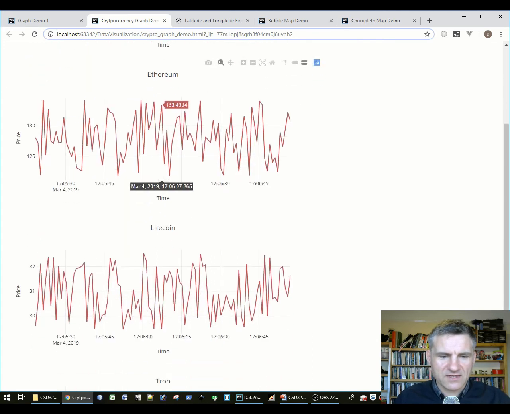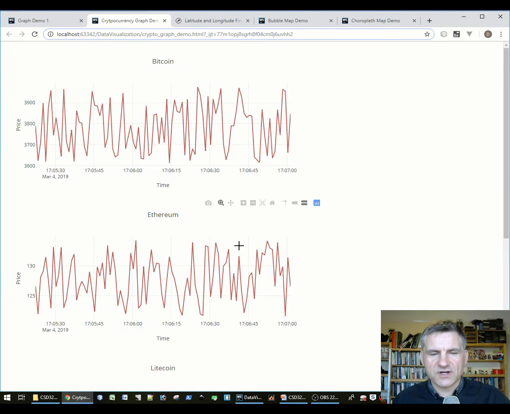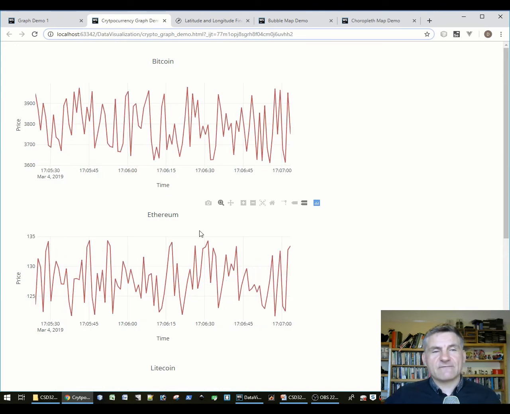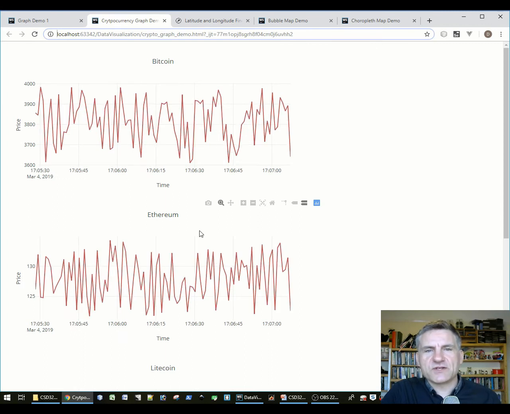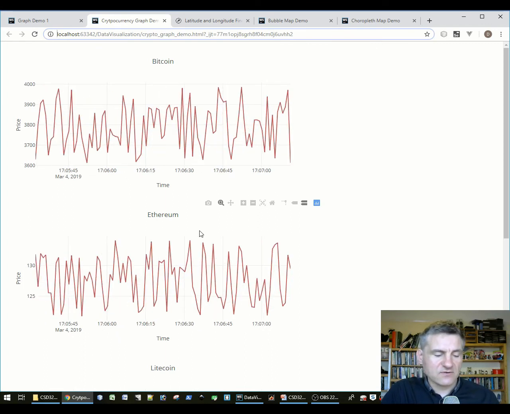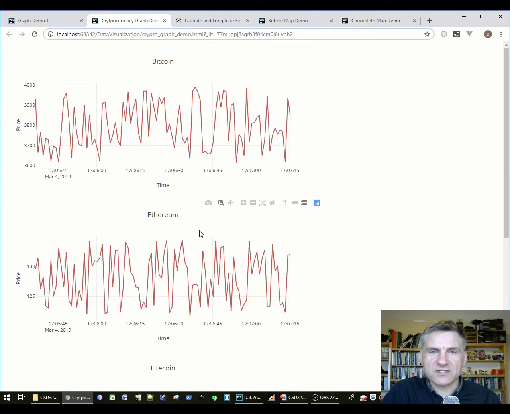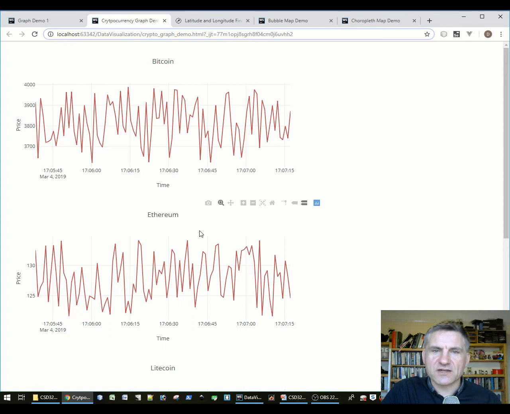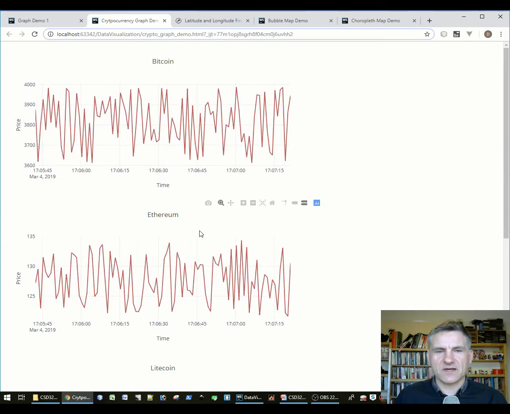So we've got the Bitcoin, the Ethereum, the Litecoin, and the Tron. They're all being redrawn every second. And again, in this case, I'm just using set interval to redraw it. You should be redrawing it in response to a WebSocket message that's pushed from the server or from the serverless cloud. So the cloud's going to push a message containing new data, and then that should trigger the redraw of your plots. All you have to do is call that same code and it'll redraw it for you.